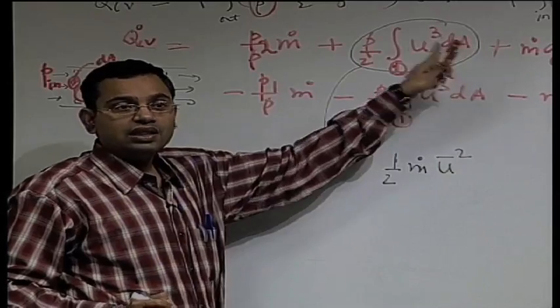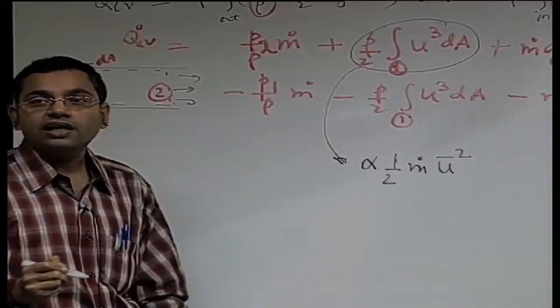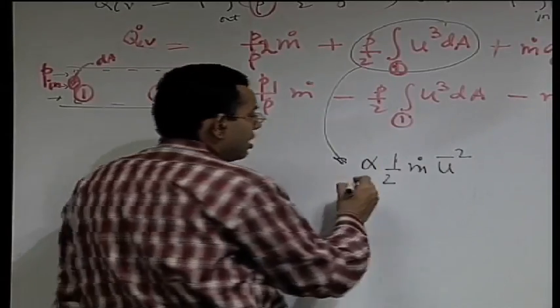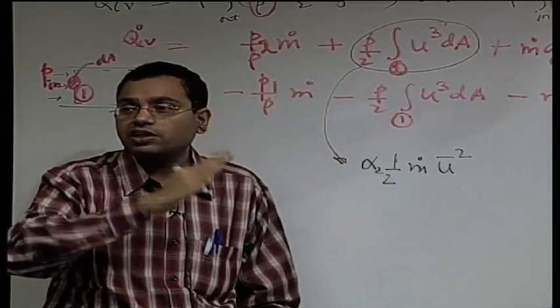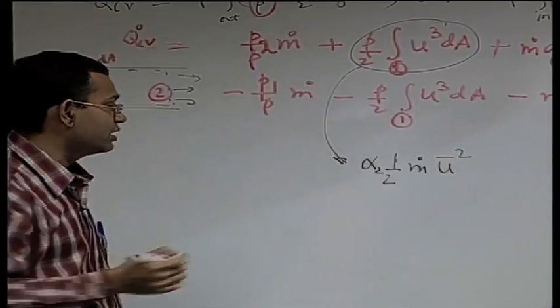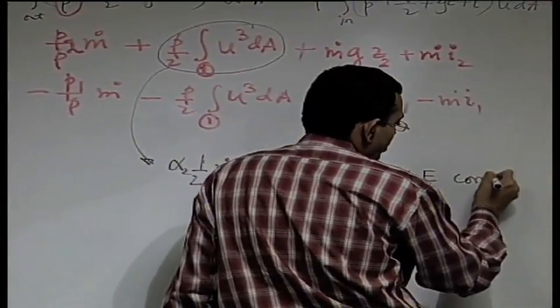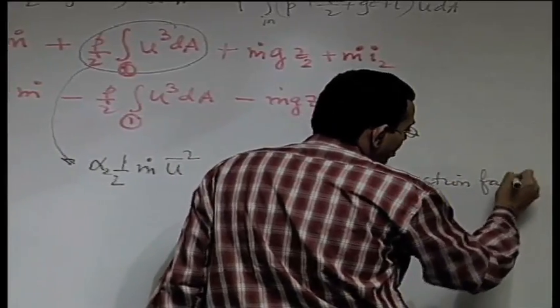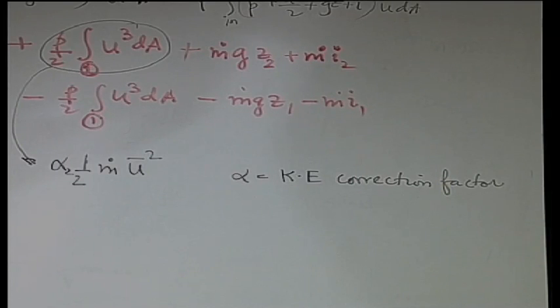So that is an error, and that error has to be adjusted with a multiplying factor, say alpha, which we call the kinetic energy correction factor. This alpha at section 2 may be different at different sections, because velocity profiles may be different in general over different sections. So what is this correction factor all about? It corrects the kinetic energy from a hypothetical consideration based on the average velocity to the real kinetic energy integrated over the cross section.